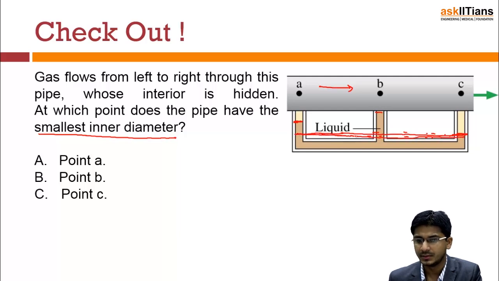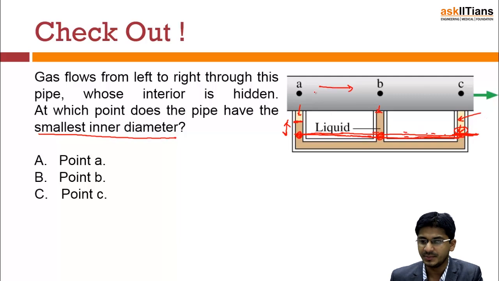What does it mean? That means that the pressure at this point is highest in the air. If you consider this portion, it's highest. Pressure at this point plus rho g h will be equal to the pressure at this point. Pressure at this point plus rho g times this height will be equal to the pressure at this point, and this is what the pressure at this point exactly is, which is greater than this.